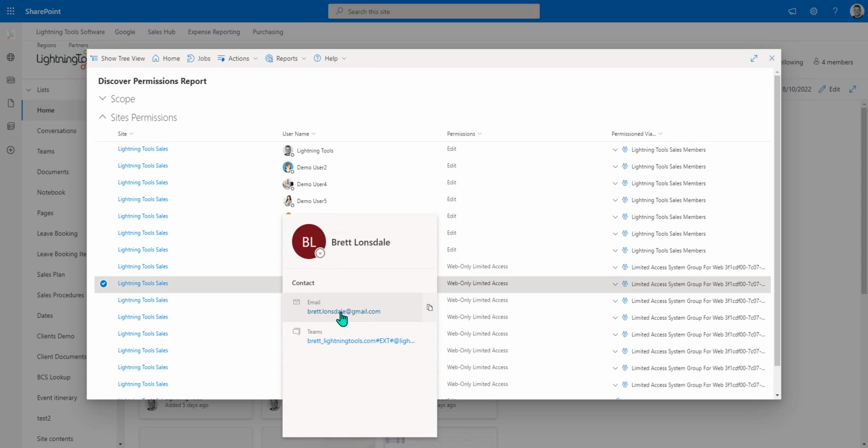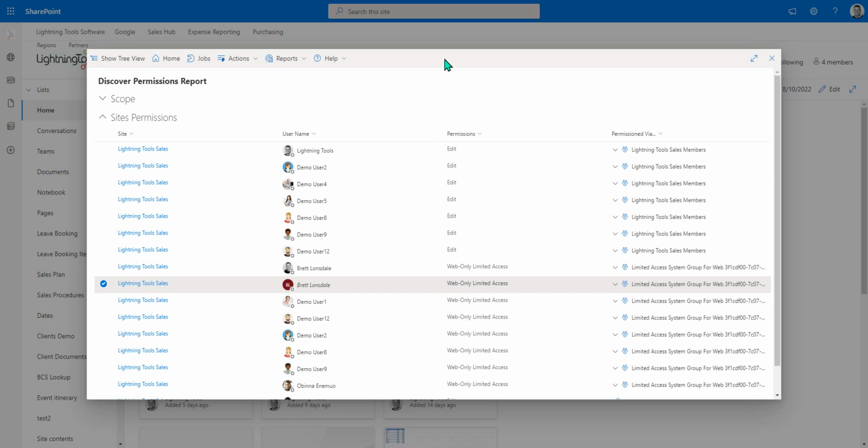And you can see here that this particular permission was granted by sharing this site with the Gmail account, but they didn't access it via the Gmail account, they accessed it via another external account, which may have been a Microsoft account. So that's the email contact. So of course, if we want to reach out to that person and try to establish whether they still need permissions to our site or not, we'd be able to do that.